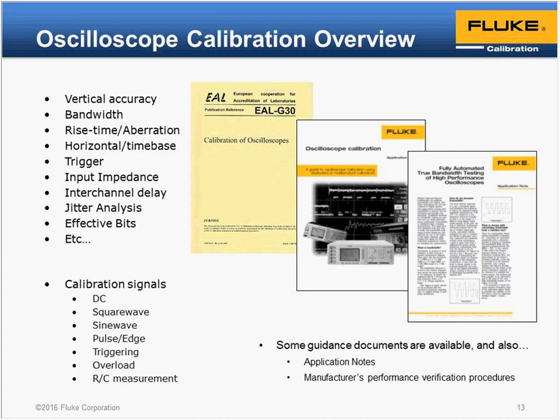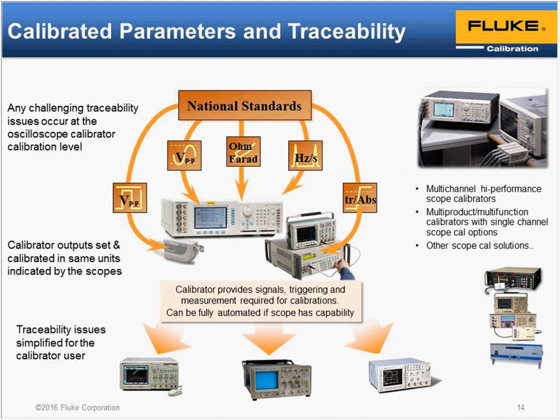There are a number of tests to be performed, and a number of calibration signals that are required to perform those calibrations. And of course, nowadays, the most common tool for doing that job is an oscilloscope calibrator. In the past, you might have had to use individual items of test equipment, but nowadays there are a variety of different solutions available. Of course, many of those solutions come from ourselves. There are others as well that you might encounter.